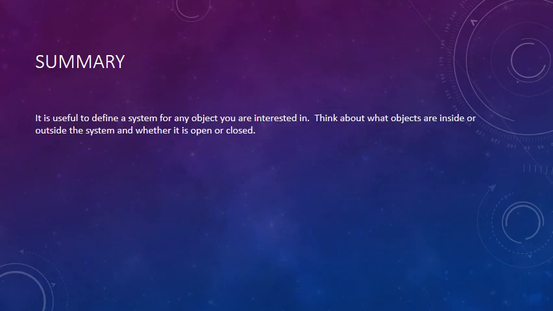Okay, so a quick summary of this video. First, you're going to find as we move through physics, it's really useful to define systems for any object you're interested in analyzing. You should think specifically about whether it makes sense to use an open or a closed system, and also which objects should you include inside the system and which objects are outside the system. And then the big idea that the total mass in closed systems is conserved. So the universe, which is kind of the most important closed system, the total mass in our universe will always be the same. Thanks for listening.